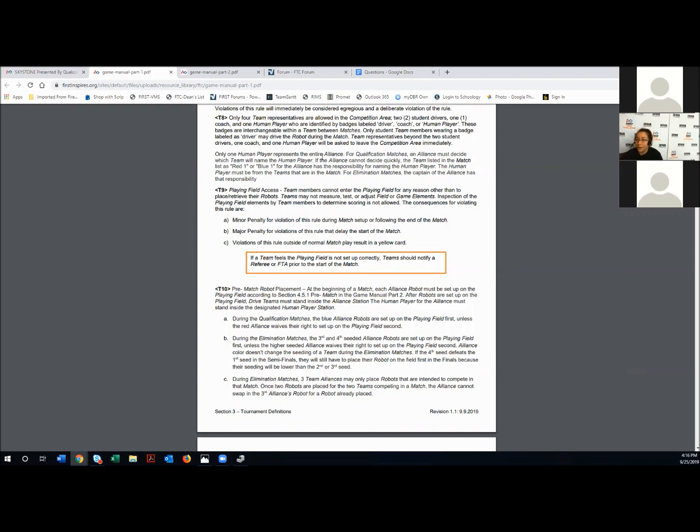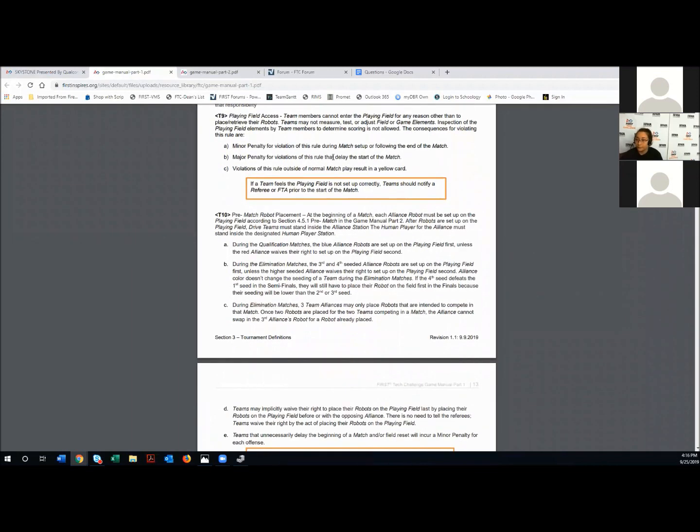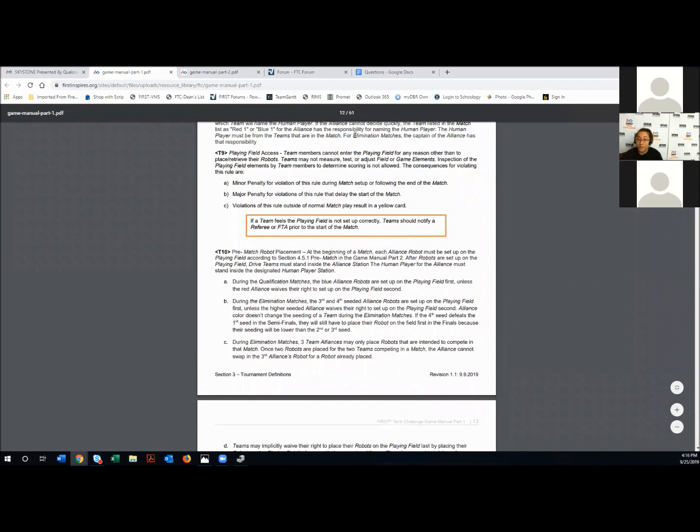Only 1 human player represents the entire alliance. I went over this earlier. For qualification matches, an alliance must decide which team will name the human player. If the alliance can't decide, it's the team labeled red 1 or blue 1 for the alliance. That's the team that will decide. And then for elimination matches, the captain of the alliance has that responsibility.